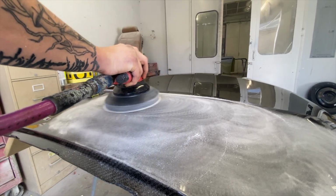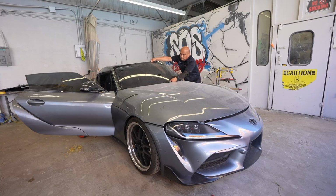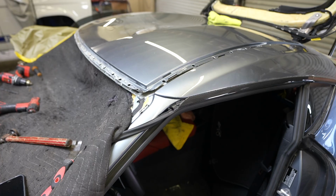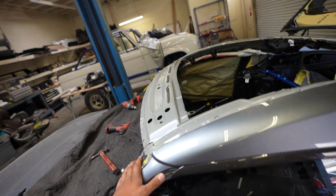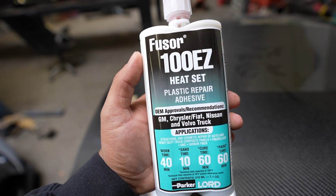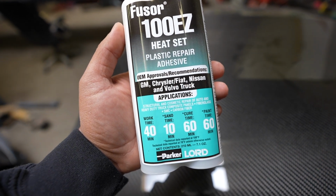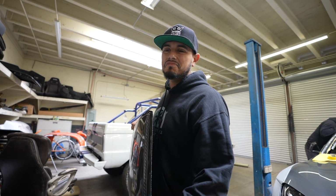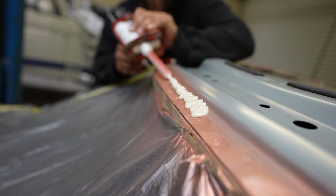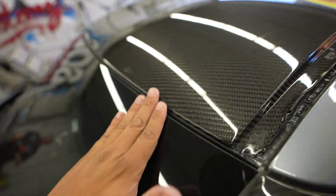To put some clear coat, a fresh coat of clear coat. Alright, just like that, we are using the Lord Fusor 100 Easy Heavy Heat Set Plastic Repair Adhesive. I don't have a scale on me. A good 2 pounds. So this thing looks amazing.